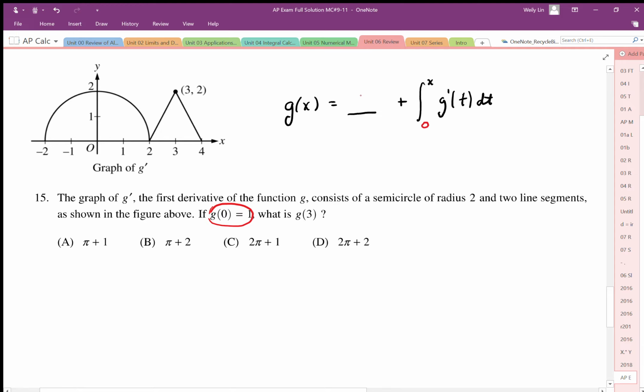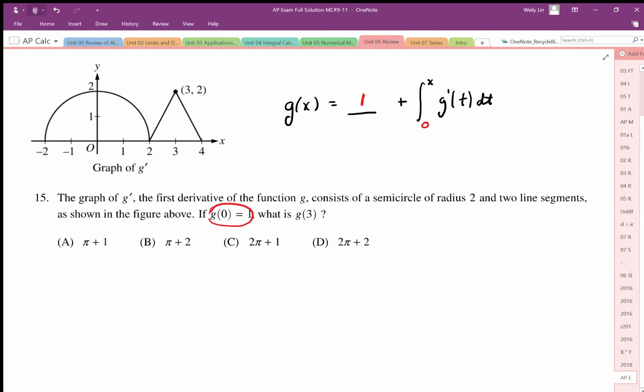And our starting y coordinate, for the area from 0 to 0, will be 0. So this is going to be our starting point of 0 area displacement. And we're going to start at a y value of 1. So this is important to make sure that we understand how to set that up.